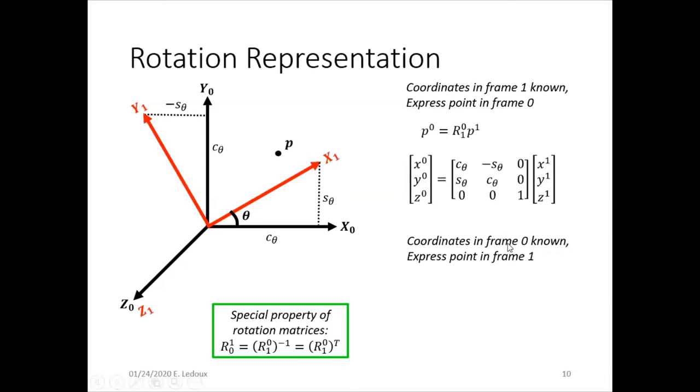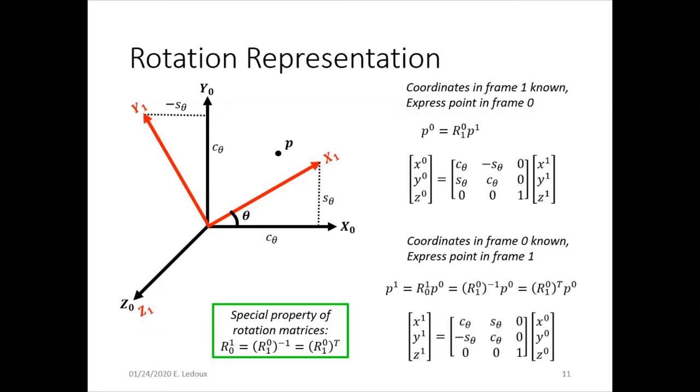Now, if you know the coordinates in frame 0 and you want to express the point in frame 1, you have to take the inverse of the rotation matrix. So special property for only rotation matrices, the transpose equals the inverse. It is not like that for all matrices, just for rotation matrices. The transpose is when you flip the rows and the columns. So here you can see that if we switch the rows and the columns, so first column, second column, third column becomes first row, second row, third row, then this part kind of flipped. You just flip diagonally along that center. And then we could get P1 if we knew the point in the original frame.